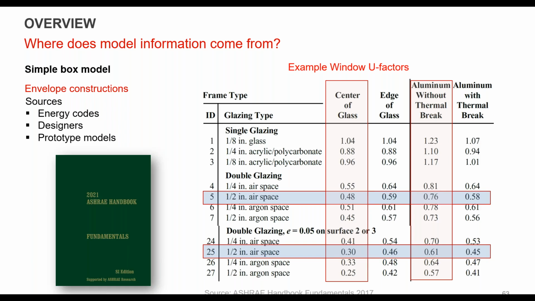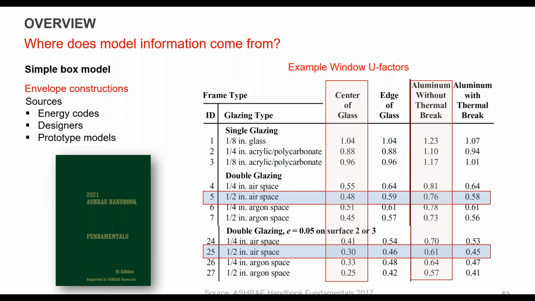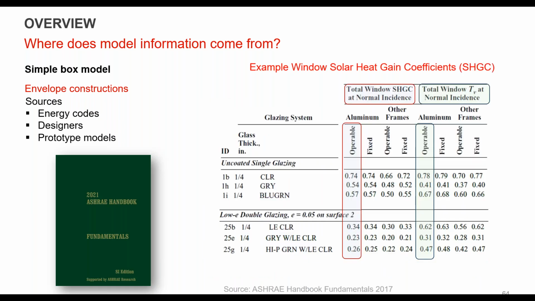If it's an existing building that we're renovating, you might want to figure out what the existing window performance might be. You can also look in the back end of the Handbook of Fundamentals. There are a lot of data sets in here as well of the performance of glass, depending on the type of framing and what type of glass and airspace there might be. So that might be another place where you're making an input assumption, given that you don't have data at this early point. So that could be another place to get data.